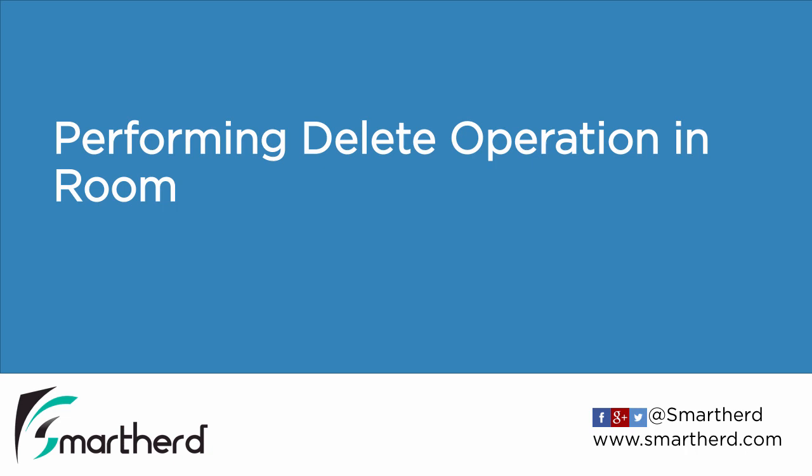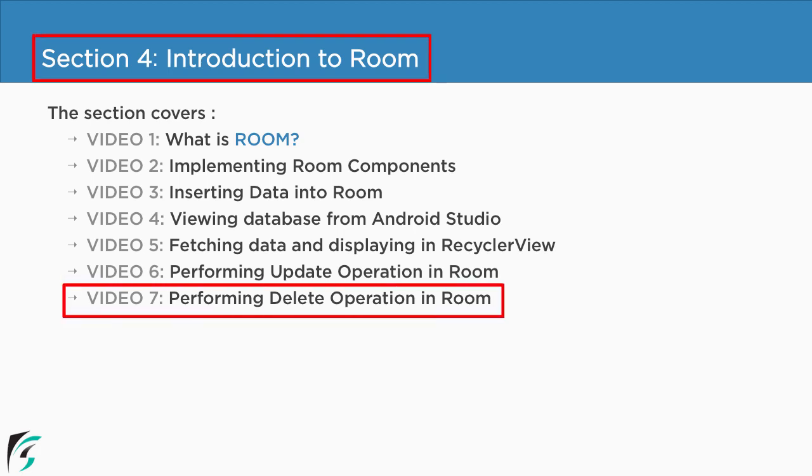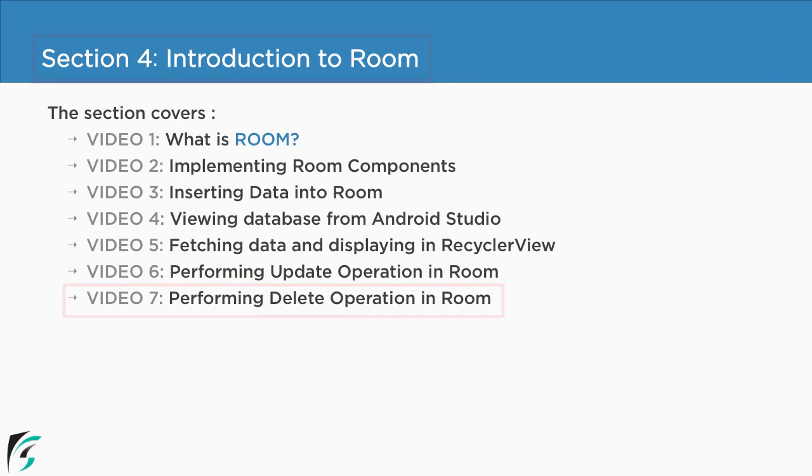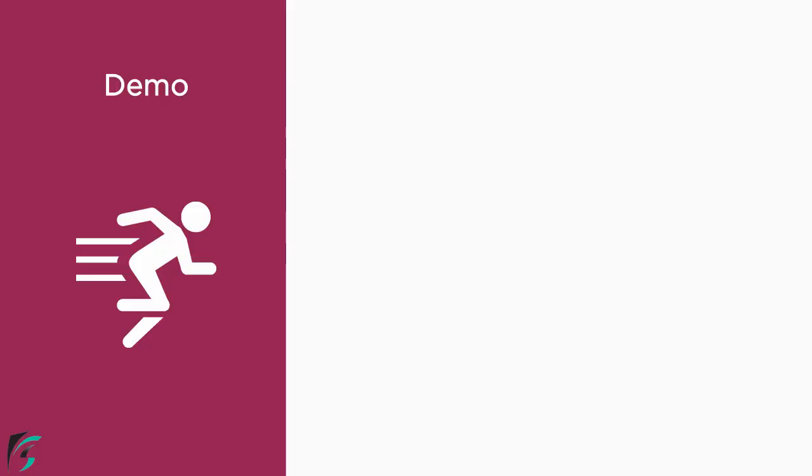Performing delete operations in room. We are in the last video of this section 4, video 7. And in this video, we will see the demo for deleting the records that we had fetched in our main activity. So we will implement the delete operations for room database. Let us move to Android Studio and start coding.